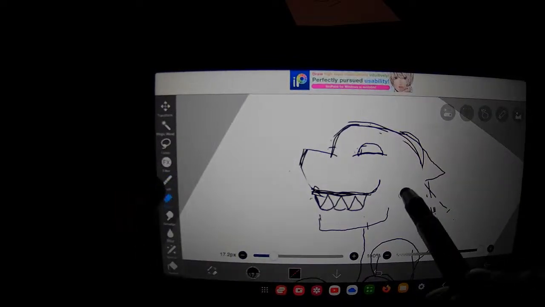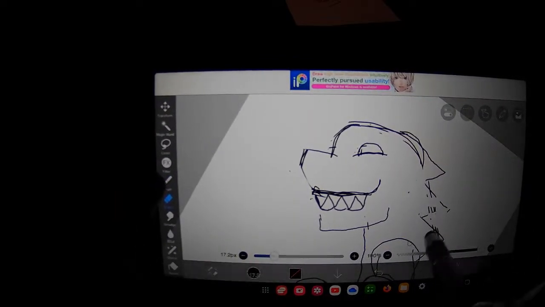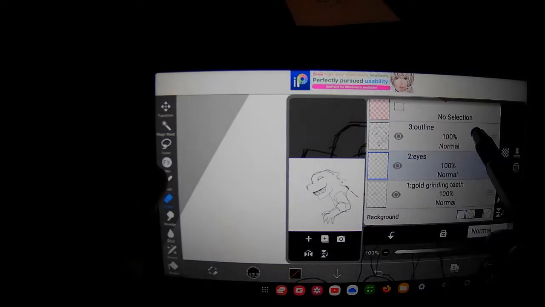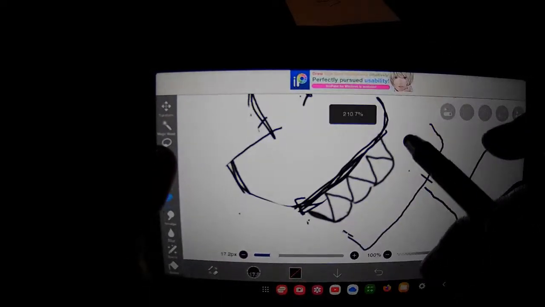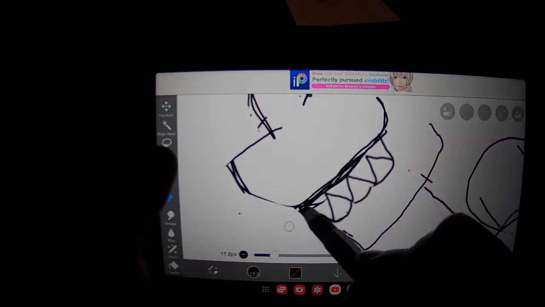Let's see. Get all that extra junk out there. And then I'm going to clean up some of the outline stuff too. Where's the outline mess? Tartar control.